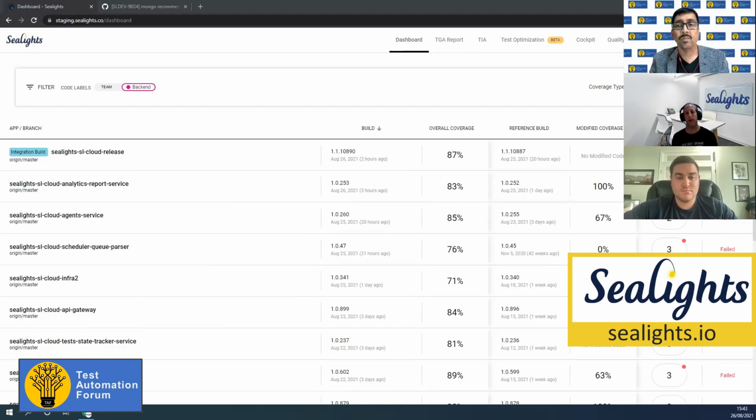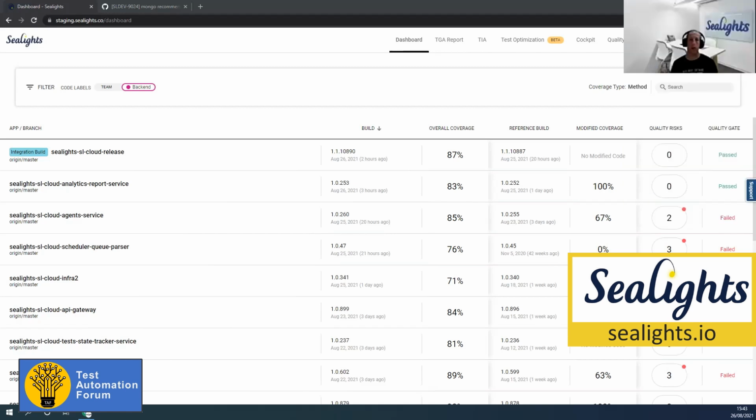Our agent will come up, instrument the code, and be ready to capture coverage. When you run your tests, we have a test listener agent that integrates with that, again using plugins like Maven and Gradle, and we will capture the tests that are running. Sealights then takes all the data from those various data points and links them together in order to provide you the quality metrics and all the insights and savings that I've shown you on our dashboard.